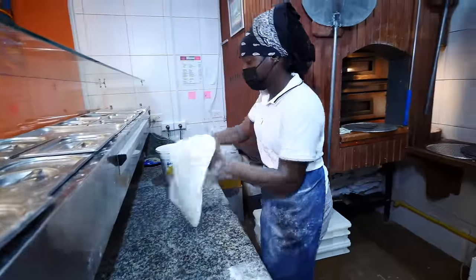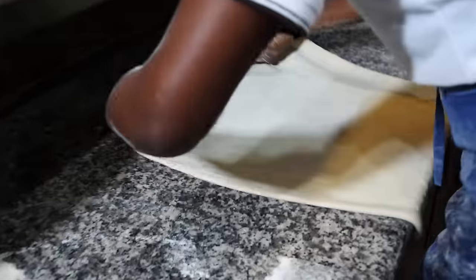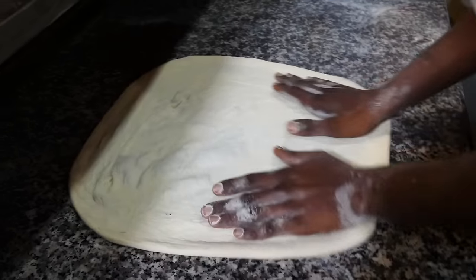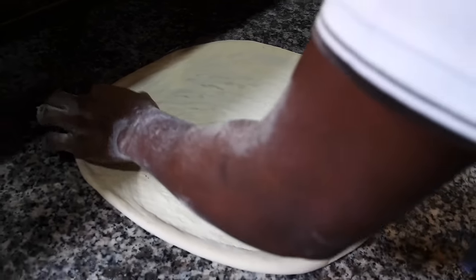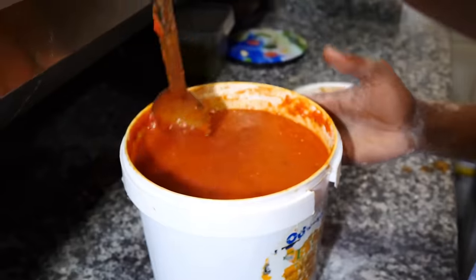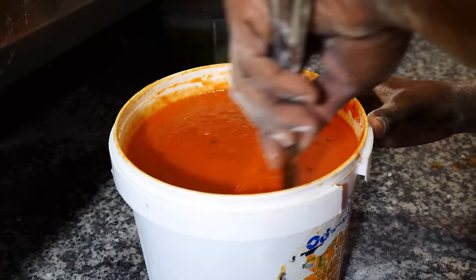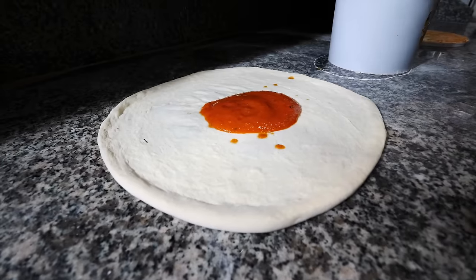So you're tossing some more pizzas? Yeah, she doesn't want the sauce, but she's lying. It's a big pizza. This is the large, right? Brilliant. Look at how she's just stretching it. That's an amazing dough. You guys make your own sauce? Wow, it's not commercial stuff, man. All done from scratch, and that's what the difference is all about. She's just going to spread that out so elegantly. Check this out.